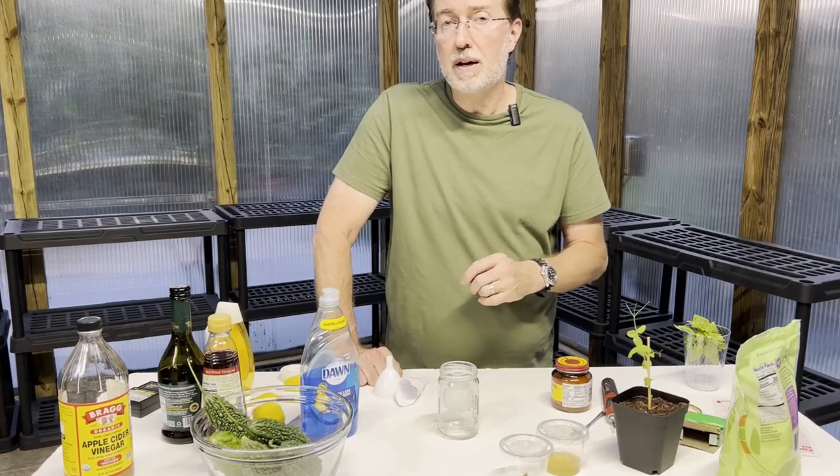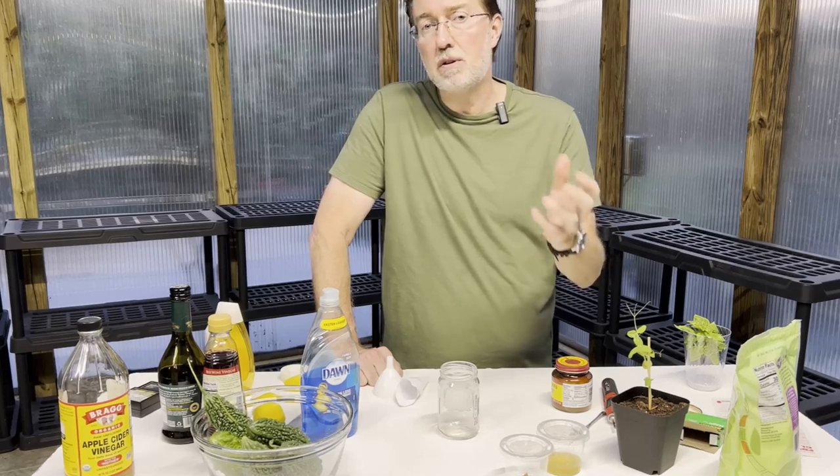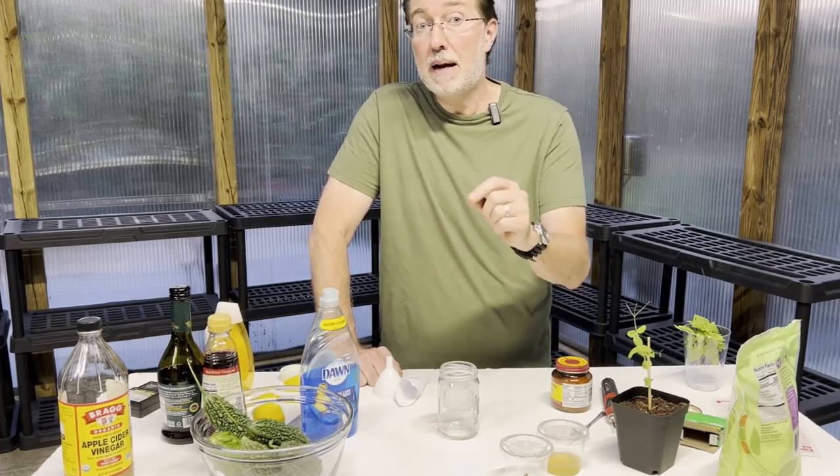So those are the three most effective traps I know of, but I know of three more that are rarely talked about, and I think they can be effective too. It all depends on what you have on hand. So let's go through that second set of traps, just in case you didn't have any of the ingredients for the first three. Maybe the second three you might have in your kitchen.